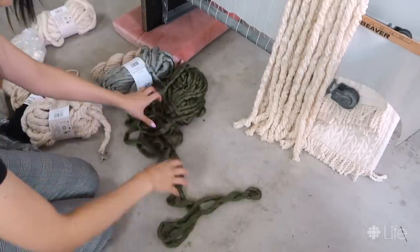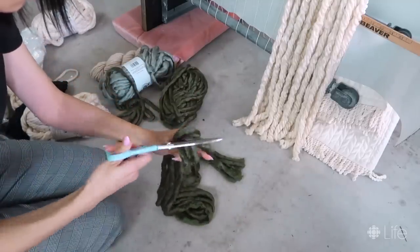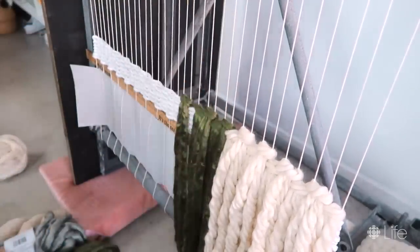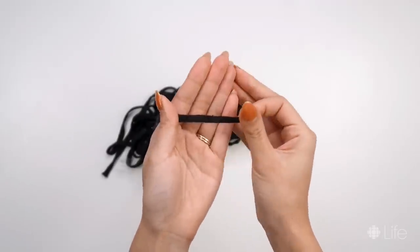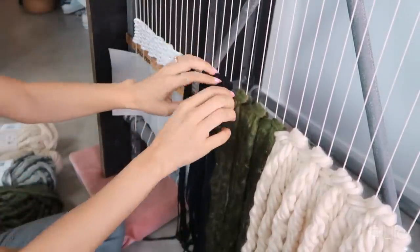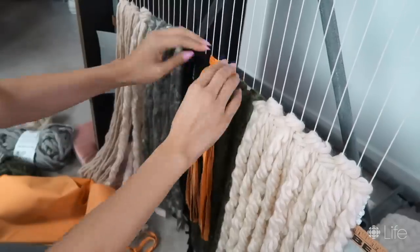Beside that, I wanted to use my dark green chunky yarn, so I cut fringe a little bit shorter than the cream. You just pick any color and any length you want — this is your tapestry. With the green chunky yarn I added a thinner section and still stuck to having two rows. For the next fringe over, I added some black shoelace-like yarn to bulk up its thickness, doing three strands per knot instead of one. I also figured some fabric strips could look good — don't be afraid to look through any crafting supplies you might have lying around the house.